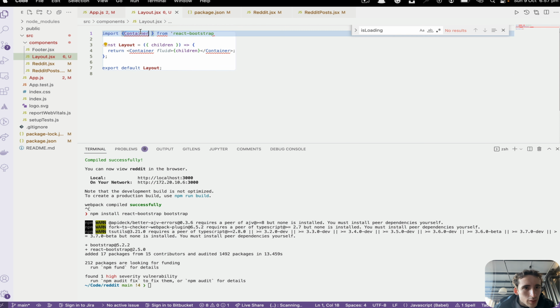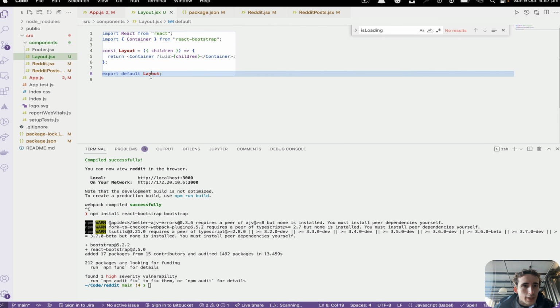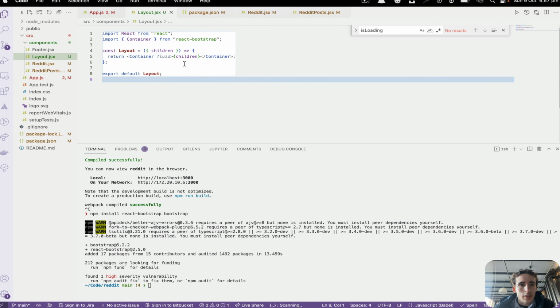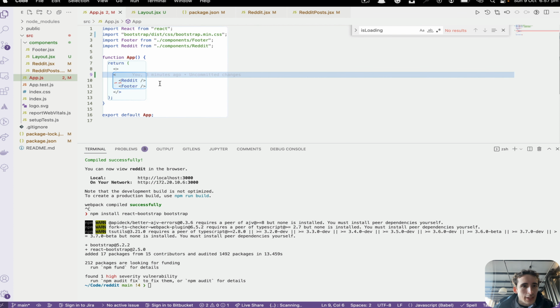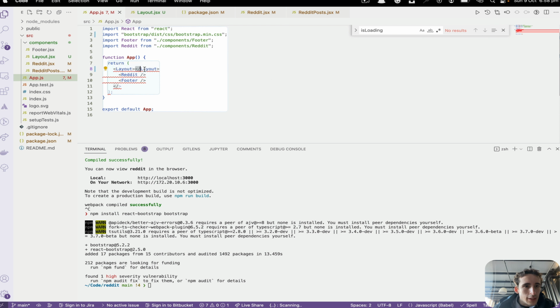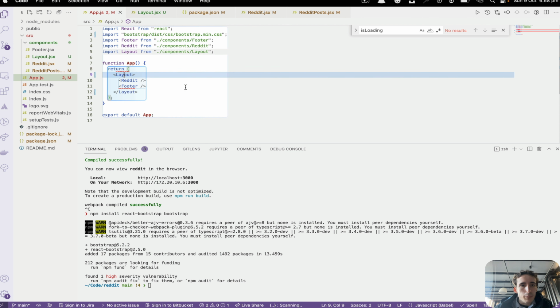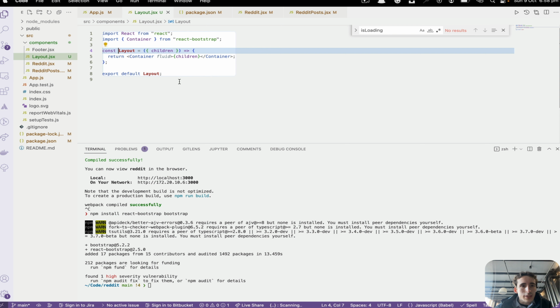Apparently there is a typo. No, there is no typo. I wonder, oh, here I missed a quote. Perfect. So normally now, what's React? Oh, I have to import also React. Yes, and that's it. So now in app.js, I can remove the fragment one, and I can do layout, and here I can do the closing one, layout. Perfect, and that's the children we use in our layout component. I will import layout as well, so now it's in there.